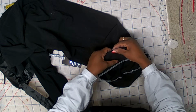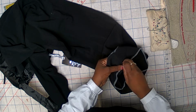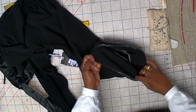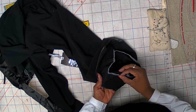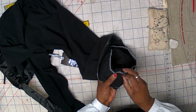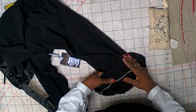I use a white thread to actually do it so you can see what I'm doing. That's why I do that. See? Okay. So this side is 3 inches. Just fold it in. It's really quite simple when you are doing this turn up hem, especially whether you are making a new pant or you are actually amending. It's really quite simple to do. You can see, in no time I will finish my work.